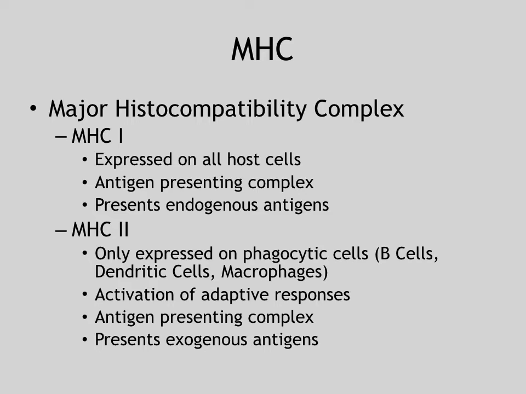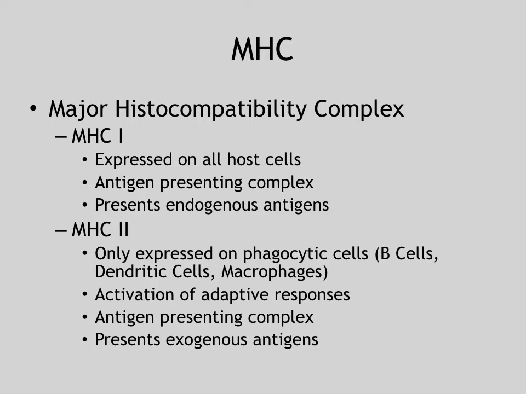Endogenous antigens can be viruses, they can be intracellular bacteria, they can be intracellular protozoan or parasitic infections. They can also be cancer antigens or mutation antigens. Something has changed inside of the cell and it's presenting things that are not normal. So that's known as an MHC class 1, the complex that presents endogenous antigens.